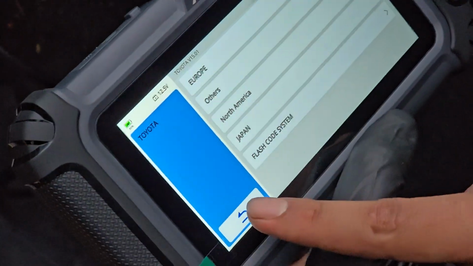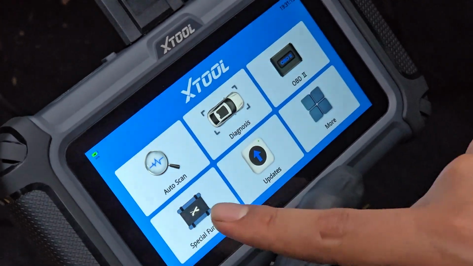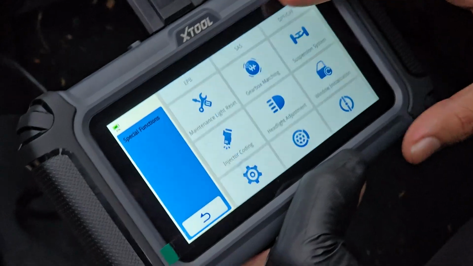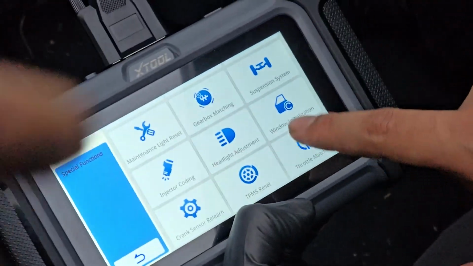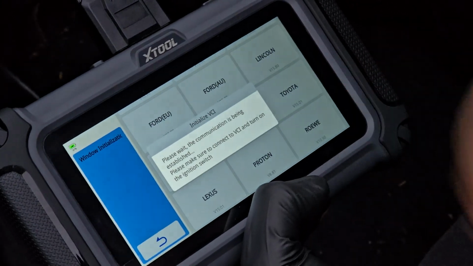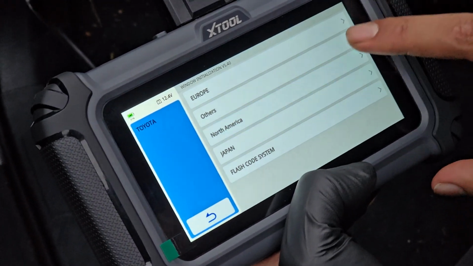So we go back here. Yeah. To the main menu. Let's see. And then you go to special functions. I see. Just a different way to do it. And then under special functions. Okay, so you can do window initialization. Right. Gotcha. But you weren't able to necessarily just jump into the body and see any of the inputs. Right, now. Gotcha. So, okay.